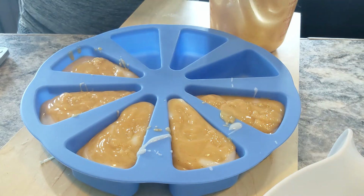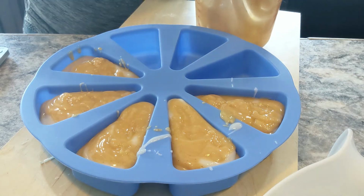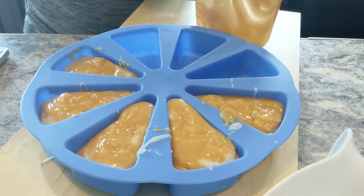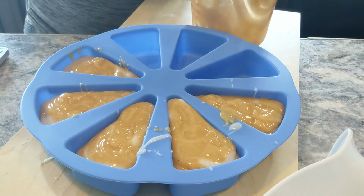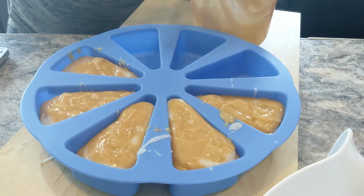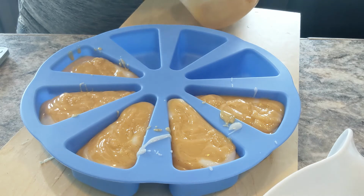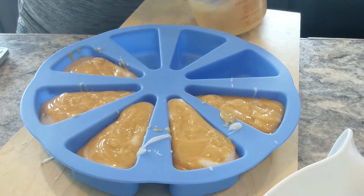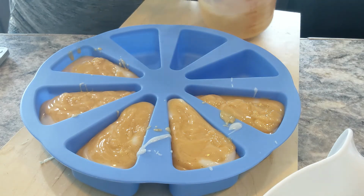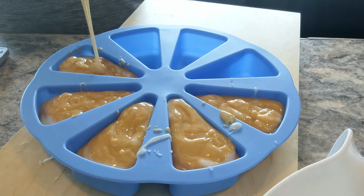And keep in mind, main reason I'm doing so little is because these are essentially experiments. I'm trying to see what you guys like. If I sell out of these, then I know to make more for next year. I mean, heck, I could even make more over the winter. They just wouldn't be available for Christmas is the only downfall.